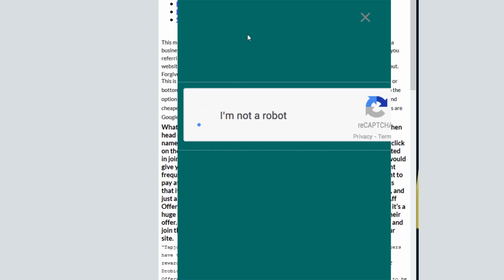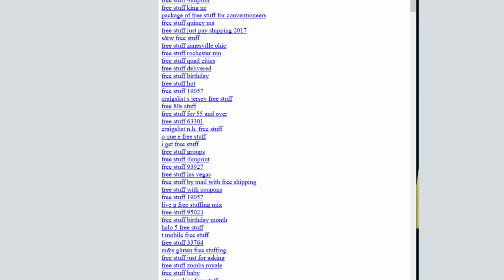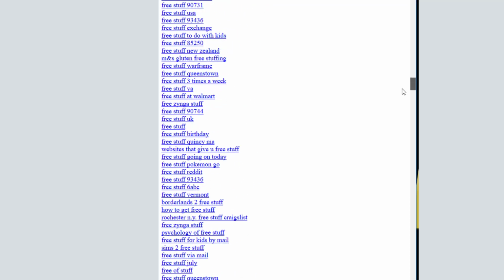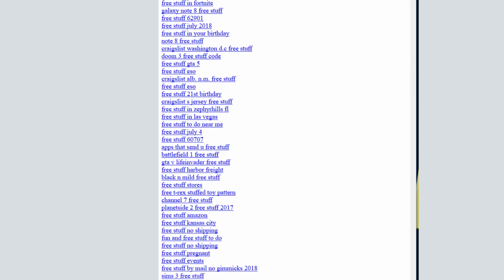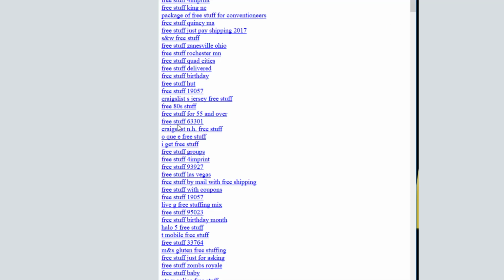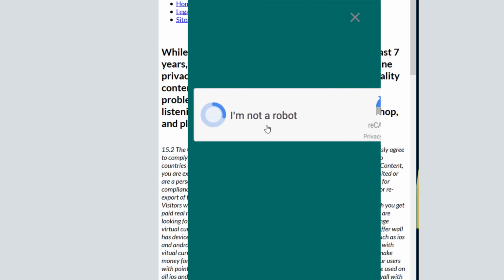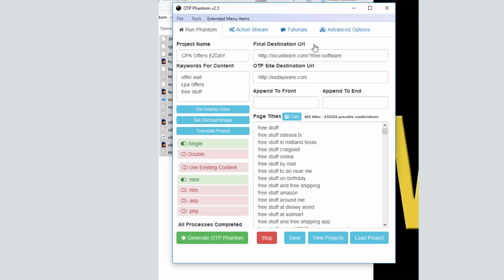So let's get this back open again. Just come back. Now I'm going to go to a sitemap here. Now we've got several sitemaps in there. All of that stuff will be covered in more advanced tutorials. But as you can see here, we've got several hundred pages. They're linked here, and let's try that one. Yeah, pops up just like it's supposed to. Okay, see there that we just clicked a few links.